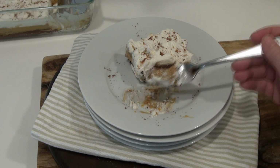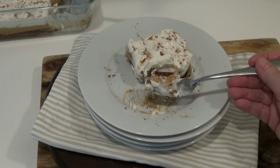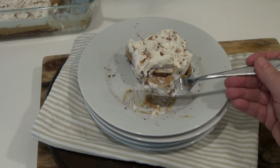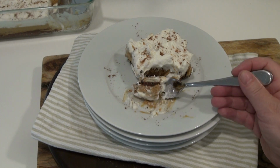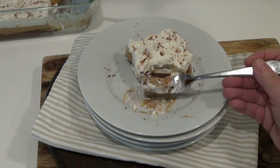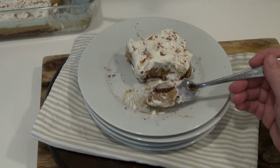This is so good. Oh man, you can taste that dark chocolate. You have the sweetness, of course, of the custard in the middle with the cream and the cookie at the bottom. And like Susa said, you get that surprise of the nut because you can't see it. It is amazing. Thank you, Susan.